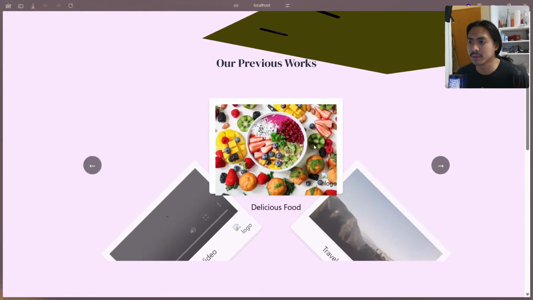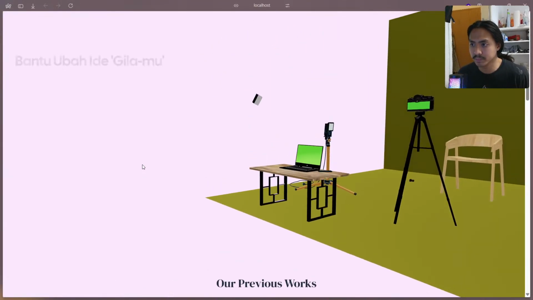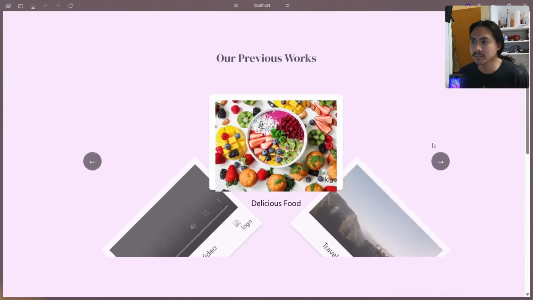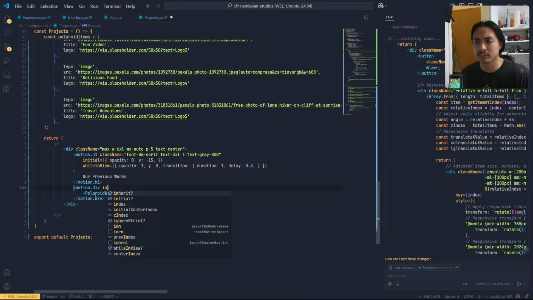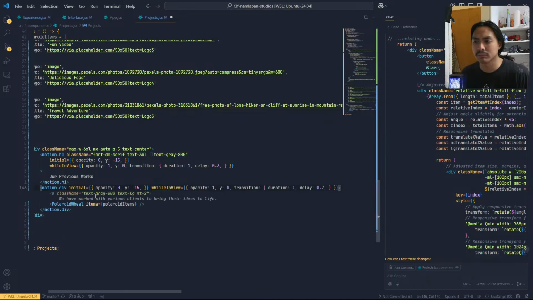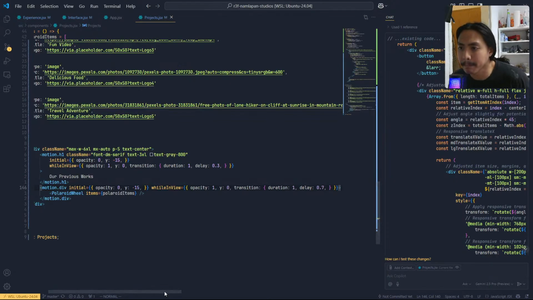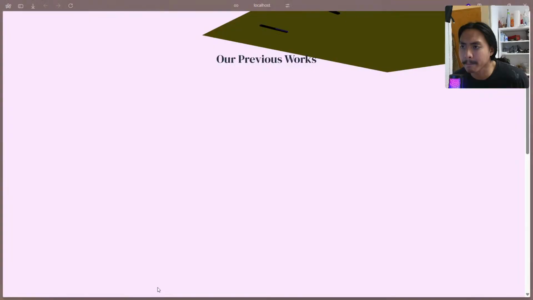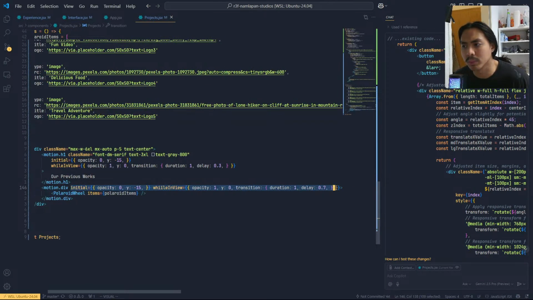Let's see if this works. Why is it not loading?